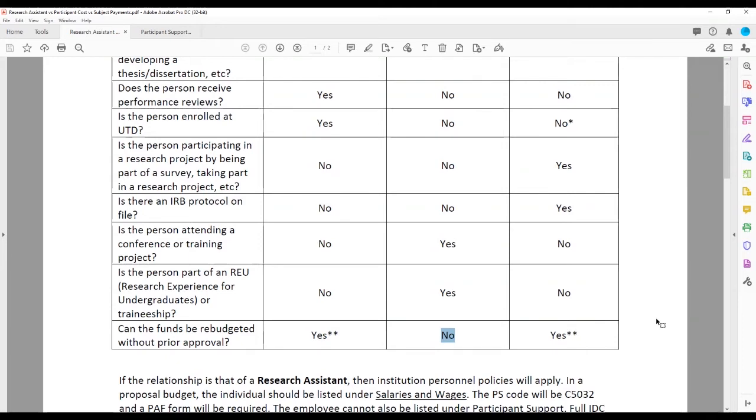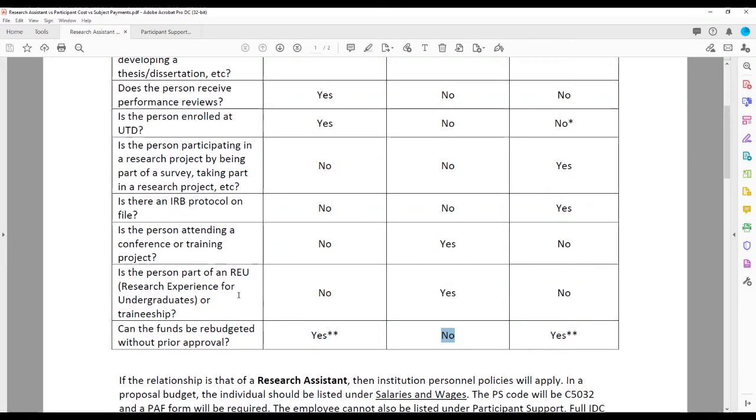Don't use estimates and don't say, I think it's going to be this much. You need to actually sit down and map out your costs, because once those costs are in the budget in participant support costs, they cannot be moved without asking for permission. You need to really think through all of the costs and have quoted them out and priced them out. You can move funds into participant support costs. You just can't move them out of participant support cost.